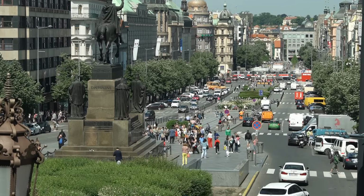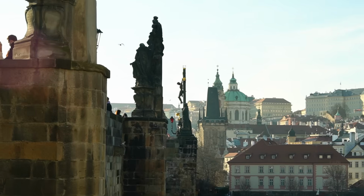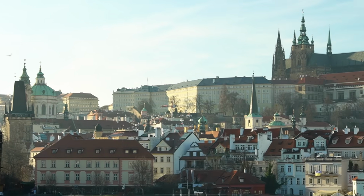I don't think so. Most of the exchange places are located in the new town, so make sure to visit Wenceslas Square and nearby streets if you want to exchange some money, because if you will go to the Prague Castle in the lesser town, there are not so many of those there. Actually, I was only able to find one in Strahov Monastery. It is a little bit suspicious because they have very few reviews. Usually it means that they deleted their previous account and started a new one for unknown reason. So yeah, if you need to exchange money, please visit the new town first.